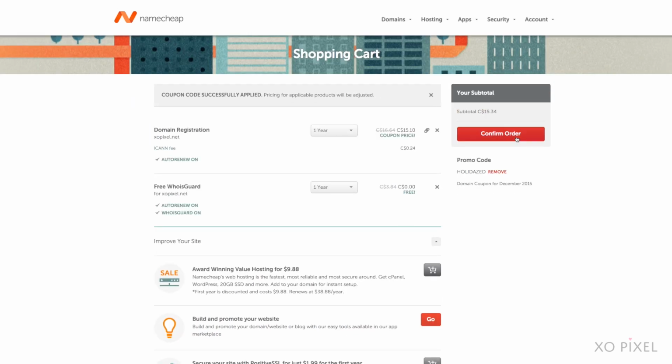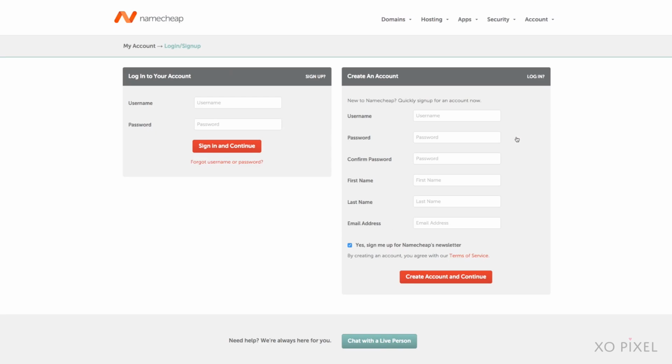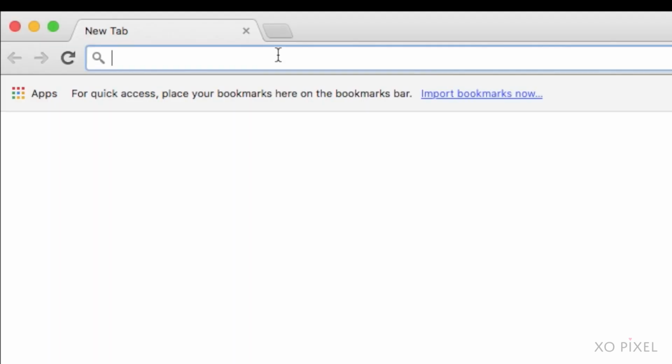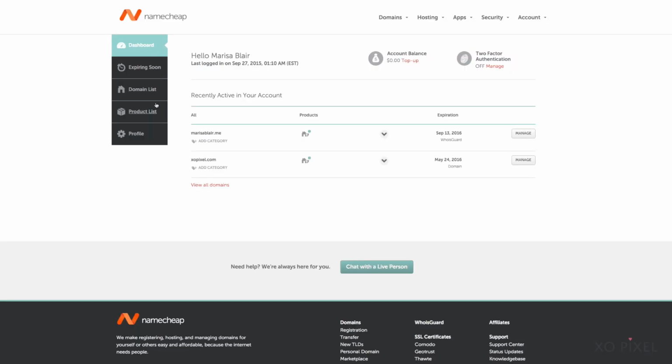Once you're happy with your order, click Confirm Order and you'll be taken to a page where you can create a new account. You must create an account since there's admin and product management features associated with every domain name purchase. Once you have an account, you'll be taken to an order review page. Make sure your order is correct, follow the payment steps, and voila! You have your very own domain name. It's 100% yours. No one else has this web address on the web. Take a look around your account dashboard to become more familiar with the various tools and features.